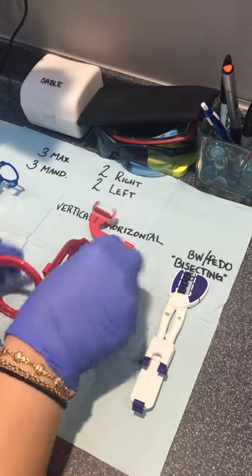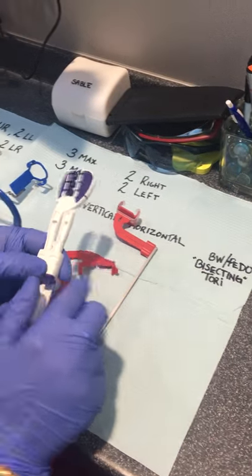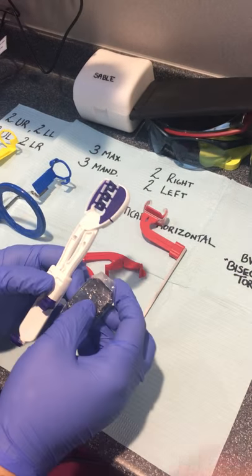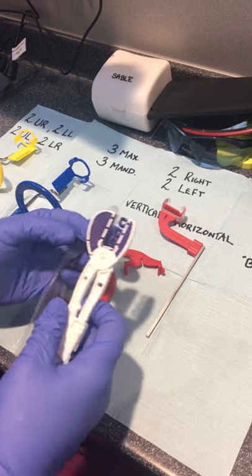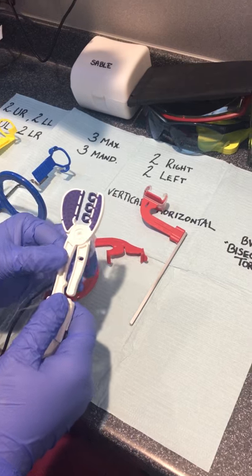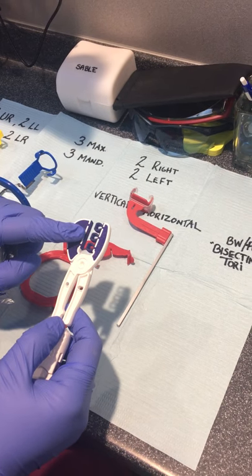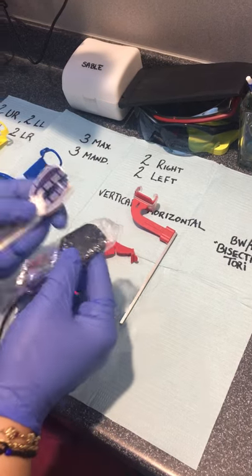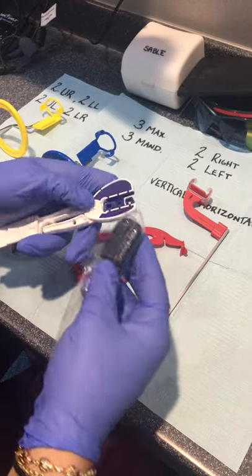Lastly, we have the snap array. So again, the snap array is used for pedo patients, for patients with tori, or for gaggers. And that one, you would use the bisecting technique as opposed to the XCP technique. So the key for this is to remember big means buckle. So this is going to be the buckle side, and the flat portion of the receptor faces that buckle side.